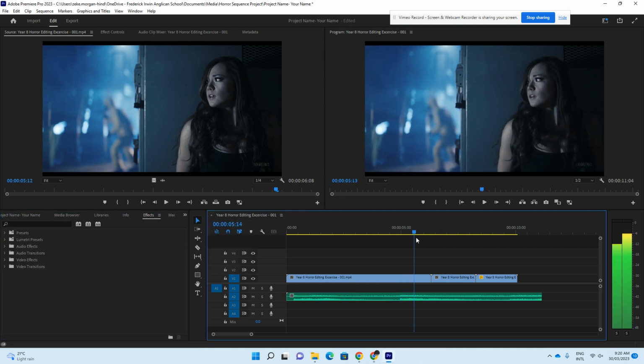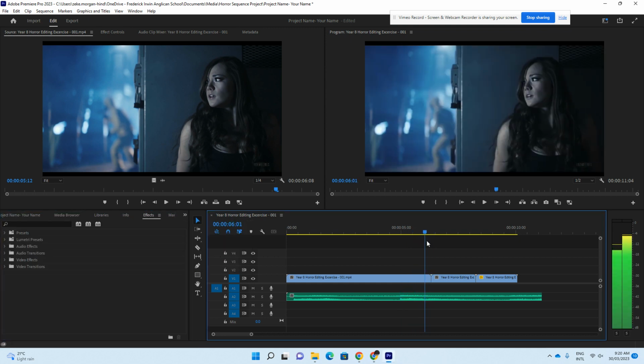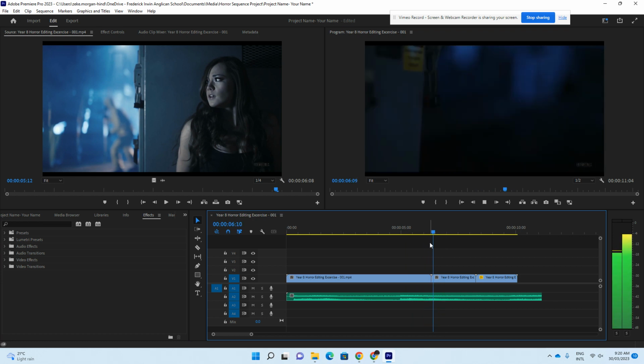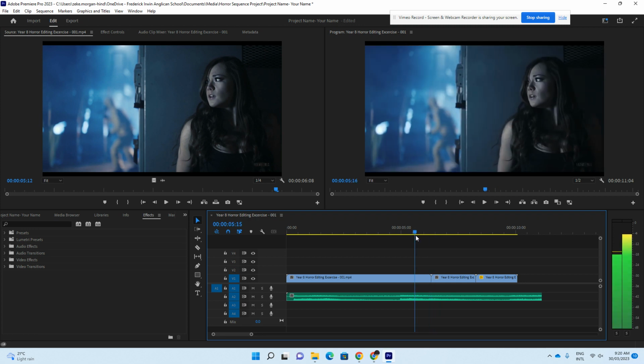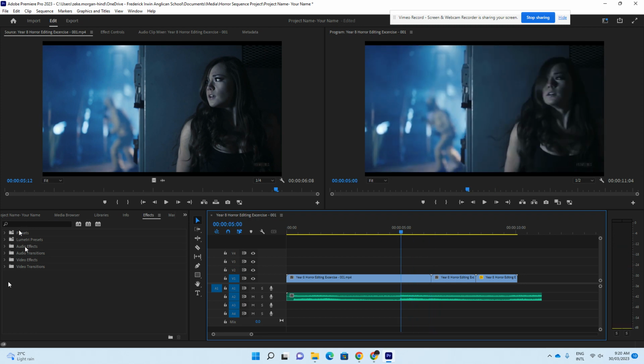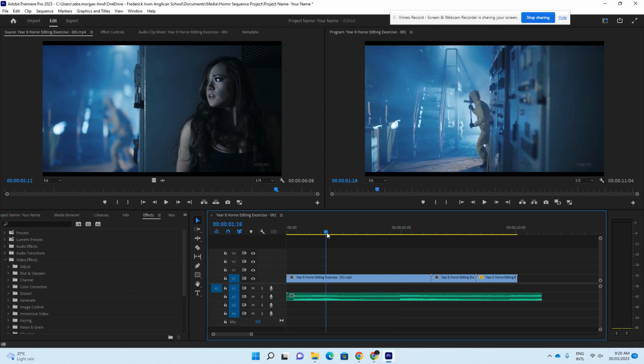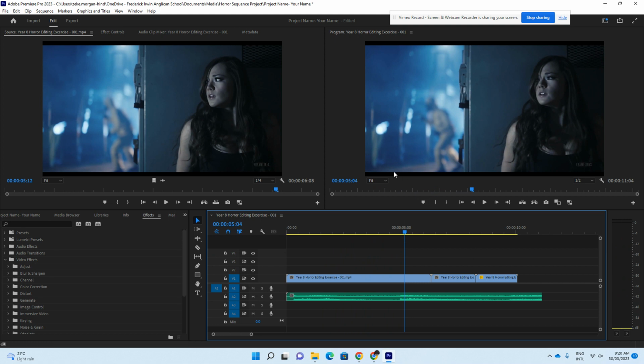So I want to create a cool transition between this shot and this shot. I also have a little bit of black in there that I'm trying to mask. So what I want to do is I want to go to Video Effects. And Video Effects help us adjust what's going on in the frame.